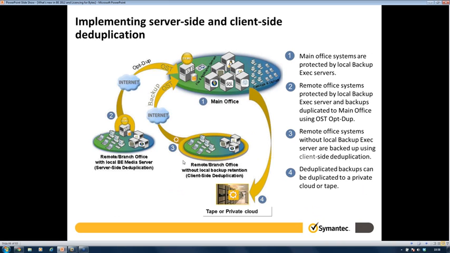And then on the third site, because there's no Backup Exec media server, you can enable client-side deduplication, and it's the agent for Windows that does the processing in that case, and only the unique chunks of data are sent across the network to the main office to be stored at the Backup Exec media server on dedupe disk storage. And then for offsite, in this scenario, you can enable replication to tape or private cloud. We work with a third-party vendor for offering cloud storage within the main Backup Exec product, so you can duplicate the dedupe data to tape or private cloud.